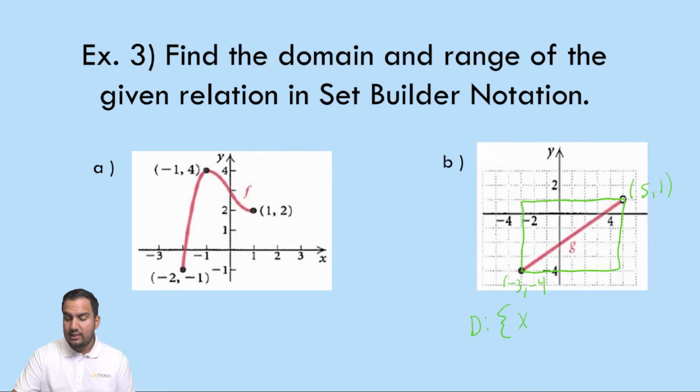It's going to be x such that -3 less than or equal to, because it's a closed dot, I'm going to put the x because that repeats every time. Now, where do I stop? I started at -3 on the left. Now, where do I stop? What's my rightmost point? My right is right here, but what x value is that? 5. But the question is, it's an open circle, so because of that, it's not going to have the equal to. I'm going to close the circle, and I'm done.